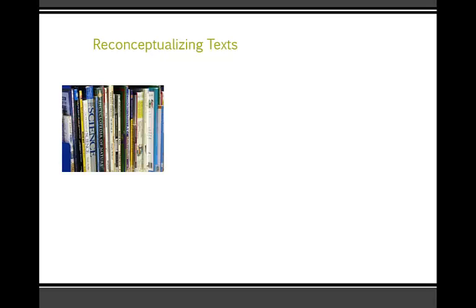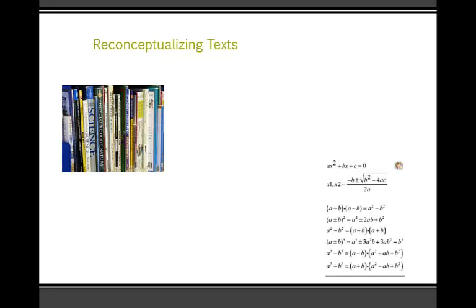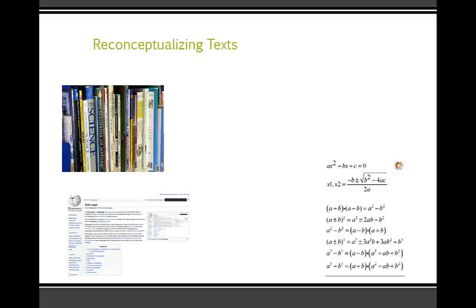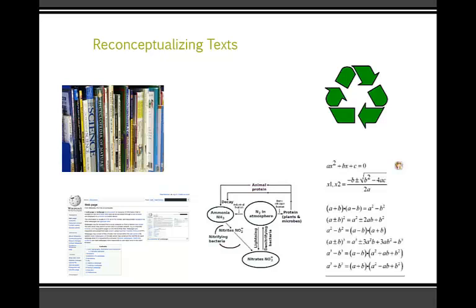So let's think about reconceptualizing text. I think that we all would think of a book as a text. We probably would identify that formulas and mathematical equations are text. We'd probably think of the internet as text. We're going to expand, maybe for some of us, to include symbols as text. When I look at that symbol right there, I get a whole lot of information. If that's posted on the side of a container, or on a product that I've purchased at the store, that tells me something really distinct. That image has become a piece of text.